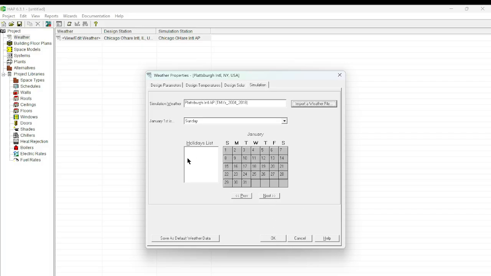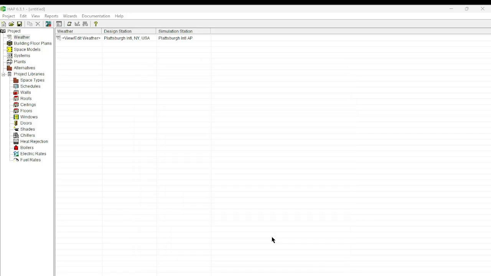Yes, of course, you should build this so you always know what the holidays are. Like we know January 1st is a holiday, so we're going to punch that one out. The 22nd, 23rd is a holiday, so we can write that in, do things like that. Okay. So that's all important. It just helps with the schedules of the buildings. Okay, so say okay here, and it's saving the weather data. So now we got Plattsburgh. Cool. All right, I'm going to stop the video there, and we'll come back and we'll pick up with building floor plans in the next video.